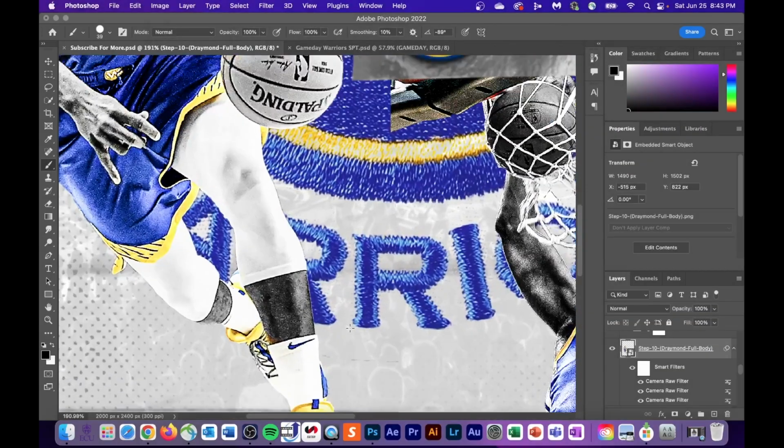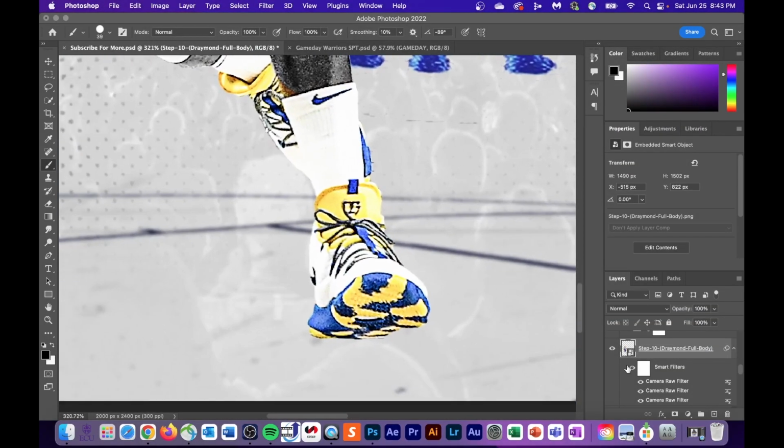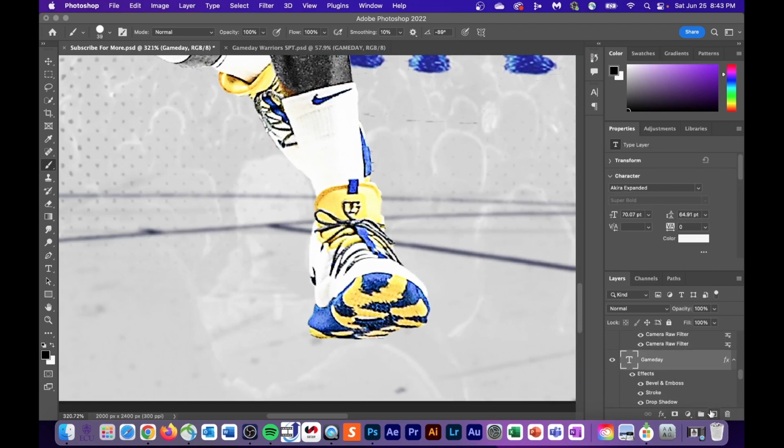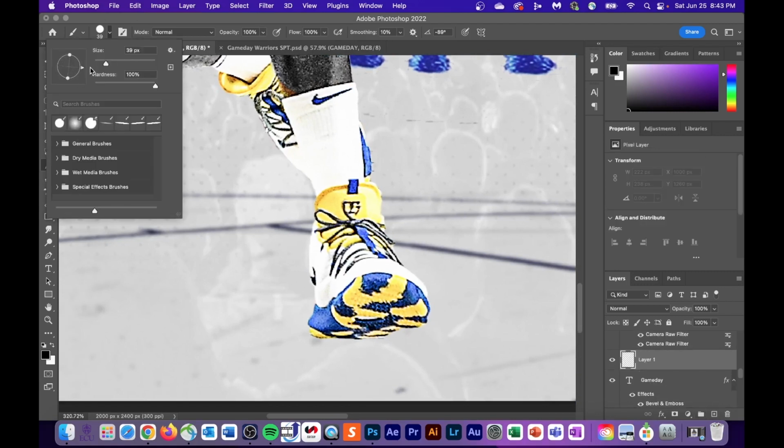Sometimes shadows make or break a design. I've seen some great graphics ruined by bad shadows, so let me show you how I personally do them. I add a layer below my player image and I go to my paintbrush. Next, I leave the paintbrush on the hardness of 100 and I just adjust the shape of the paintbrush. I usually add 3 different layers of shadows.